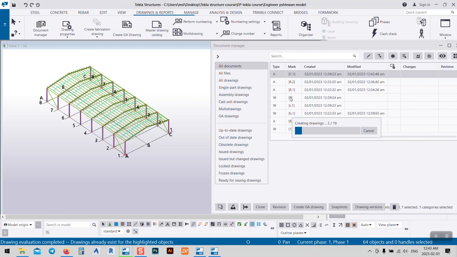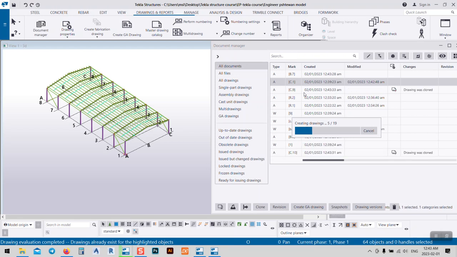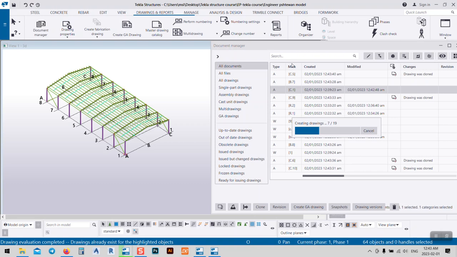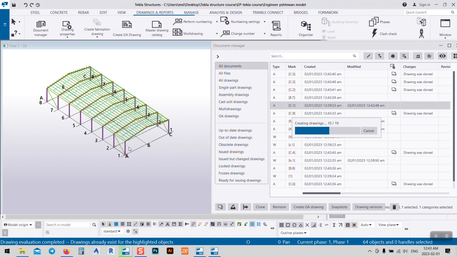I will open C2, C3, and we see what's the difference between them. Okay, I want to go up to the end, so I can see all the drawings that are here. The drawing was cloned. That's the same setting it gives, taken from the C1.